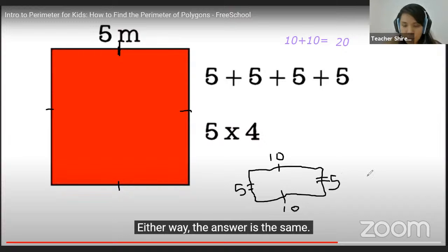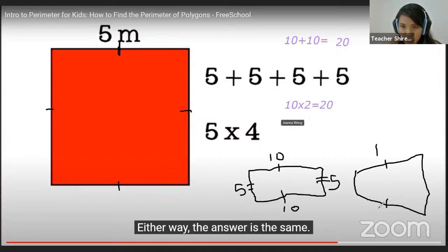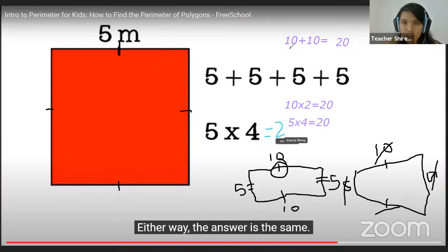Sometimes, let me just dramatize it, they tell you like this. This is 10, so you know this is 10. This is 5. But this one doesn't have a double line, so you know this is different. Let's assume they give you 15. So you know it's 5 plus 10 plus 15 plus 10. So it's very important to know all these symbols as well.